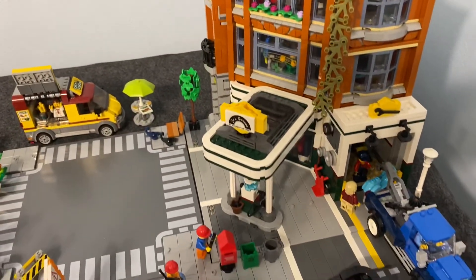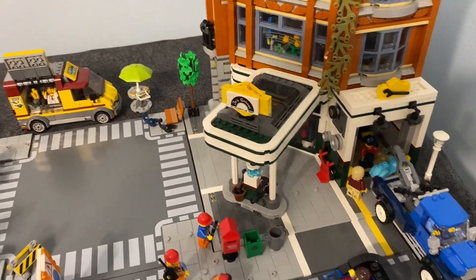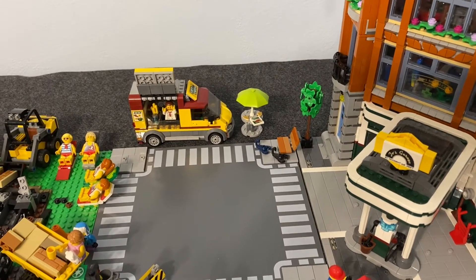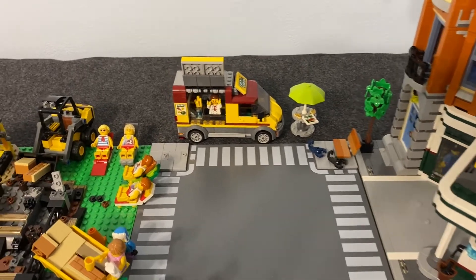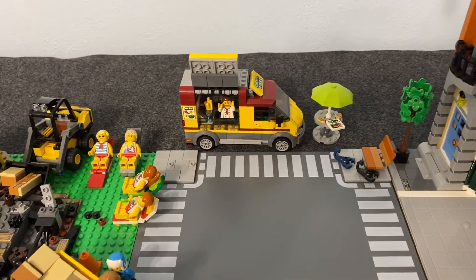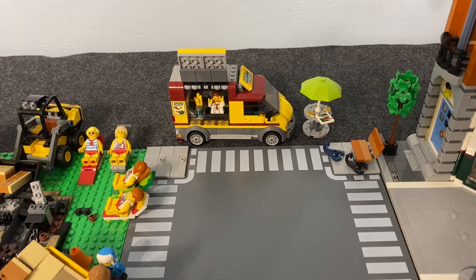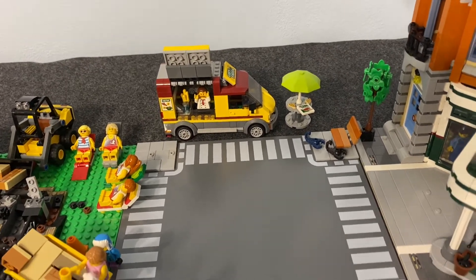People are back to work. You can see the corner garage is open again, but no one wants a hot piece of pizza when it's so hot out. The sunbathers are happy to be getting sun, but no one is getting any pizza and that is not making the chef there very happy.